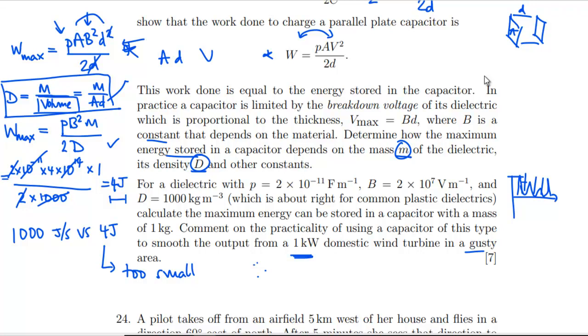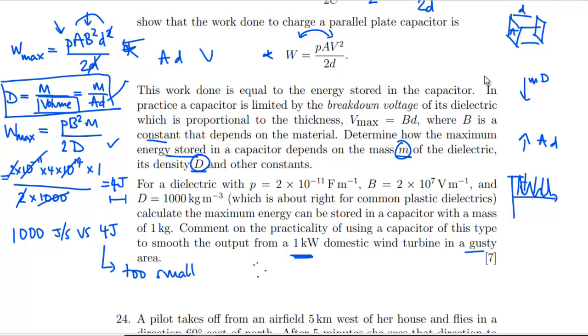So yeah, don't despair if you can't see the immediate path. Just keep on chipping away and try and work at it from both ends. What is it that we need at the bottom, as in we don't want A and D in it? What have we got at the top? We've got an introduction of M and D. How are we going to move from one to the other?